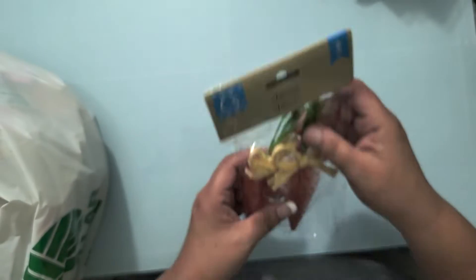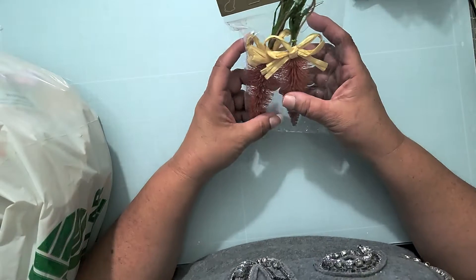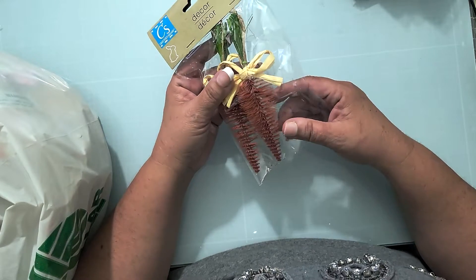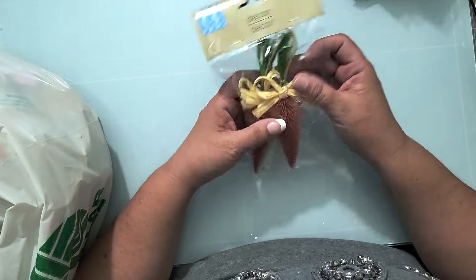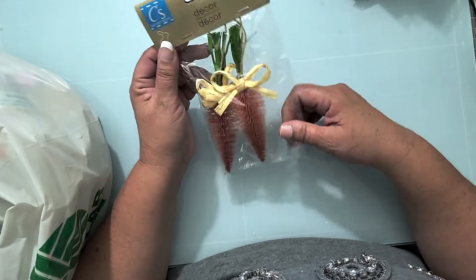I got these little decorations — I'm not sure they match the boxes I'm decorating, but they were really cute. They're basically little pine trees painted orange and turned upside down with raffia added, so now you have a couple of little carrots. I figured I can use these to decorate around the house.